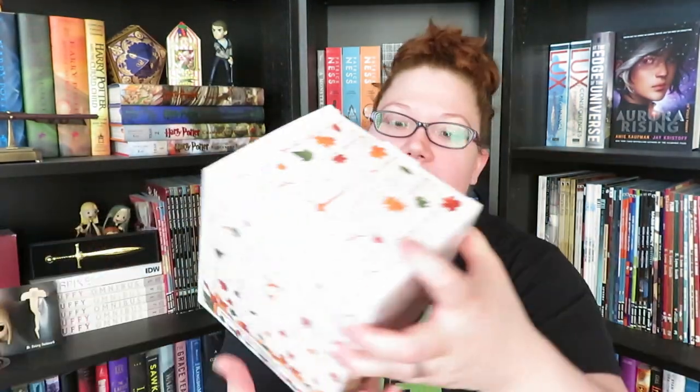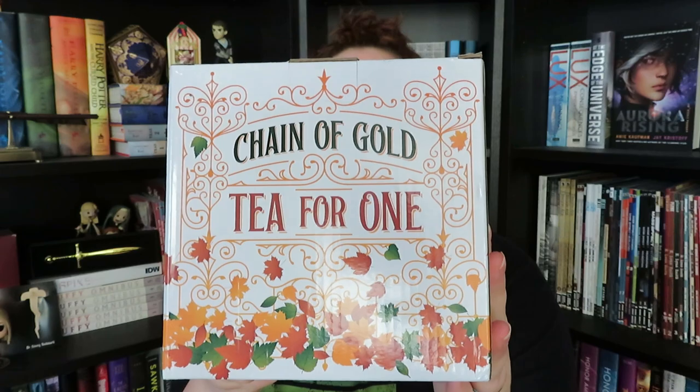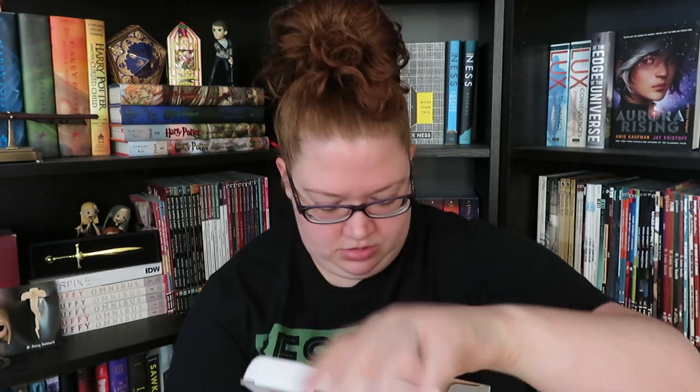Next, I think this is part of the items that was making it so big. I'm gonna put down our box as well so it's a little easier. But it says Chain of Gold Tea for One on it. I'm just absolutely loving the art on the box already. So I'm very, very excited to see what is in here. I'm assuming something with tea, but this looks bigger than a mug. Ooh, it is very, very pretty.